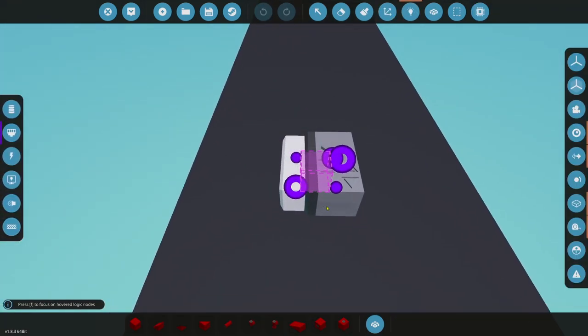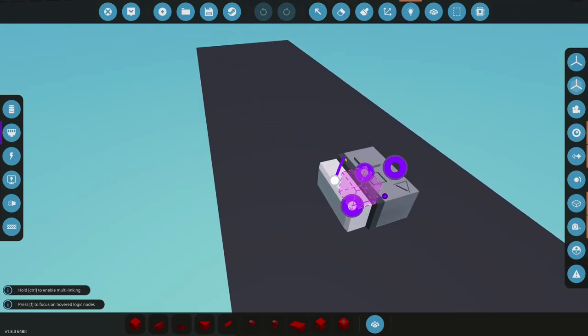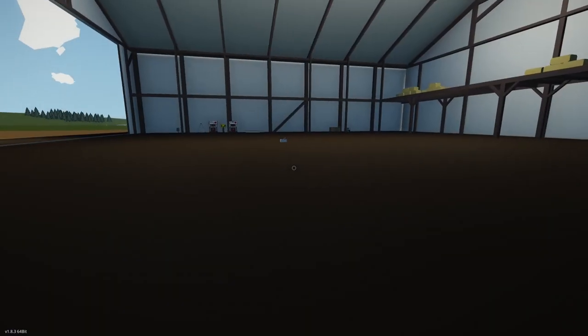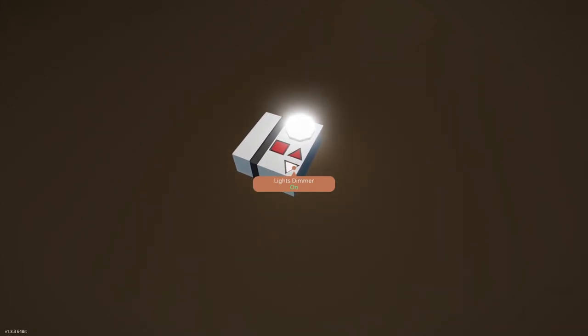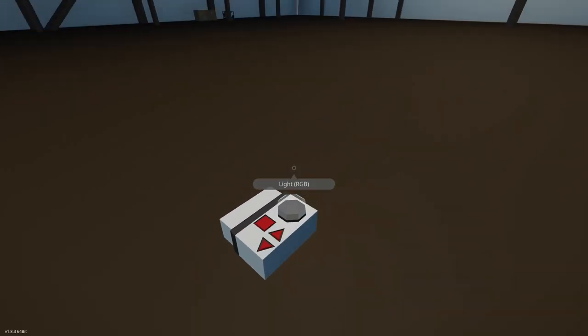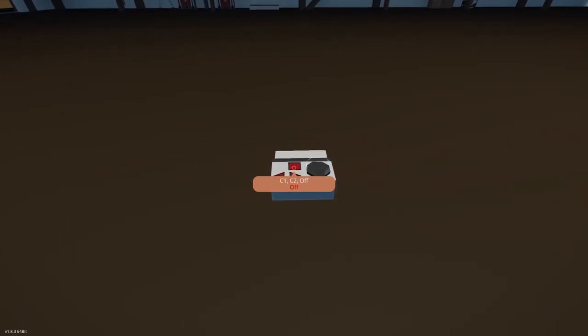The next thing we need to do is hook these up. We have the panel, the composite that goes into the panel, and then the RGB lights. You plug the output into as many lights as you want — in this case we have one light. Let's go ahead and spawn it. I have infinite electricity on so I don't need to plug into electricity. As you can see, we get white at 50% intensity. If I hold down the brighter button, the light gets brighter. If I hold down the dimmer, the light gets dimmer. And as you can see it's hard to tell if it's on, but it's barely on — that lets us know that if we want to shut it off we need to go through. Here's red as our second color. Dim that, press one more time and it's off.